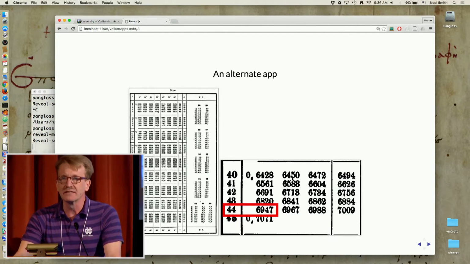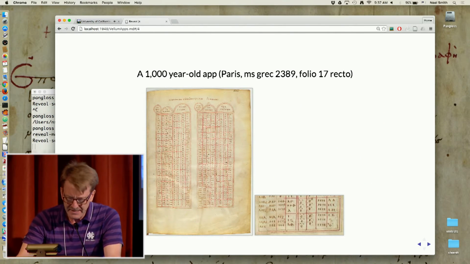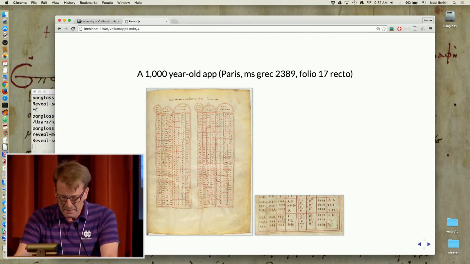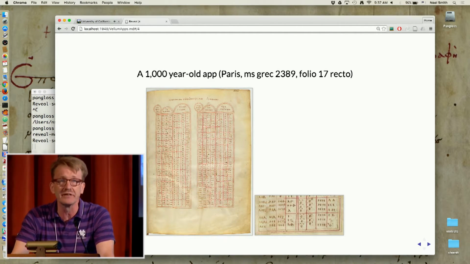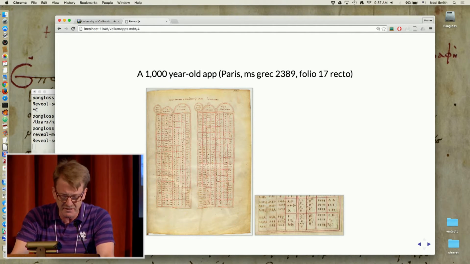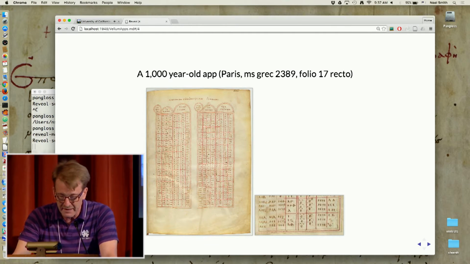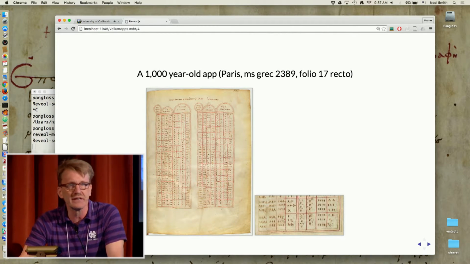1,000 years ago in Constantinople, the same app looked like this. This is the oldest extant Greek manuscript of Ptolemy's Almagest, and it has precisely this kind of function in half-degree increments. Read from 0 to 22.5 on the left side of the page. You have to go all the way down the bottom column on the right to find 44. And if you read across the row, you'll find in Greek numeric notation a 3-figure value.